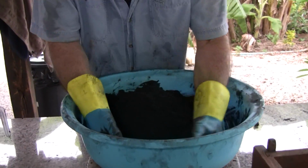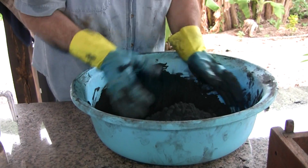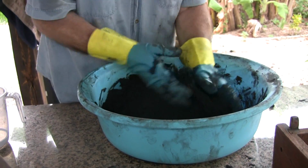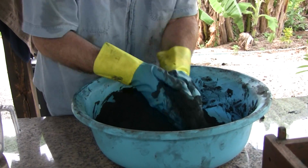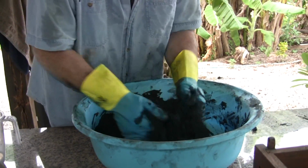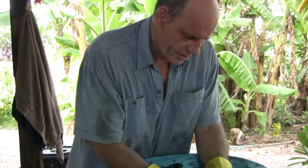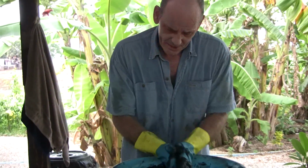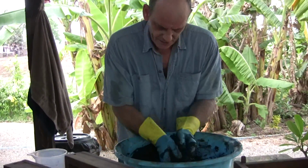As I say, I use about 25%. I guess if you're using a different kind of charcoal that absorbs more water or less, you might want less and you might want more. Also, the amount of water I put in here to granulate it is sufficient that the mix doesn't stick to the screen when you push it through, but it's not terribly dry either.